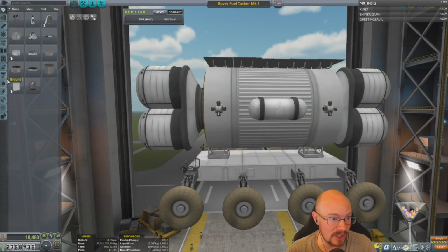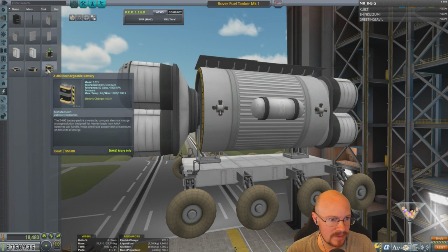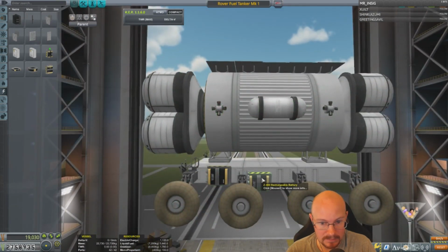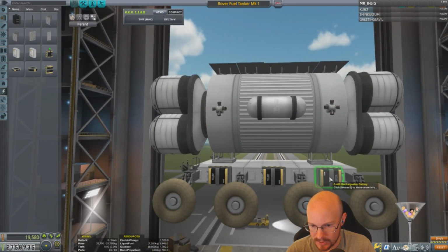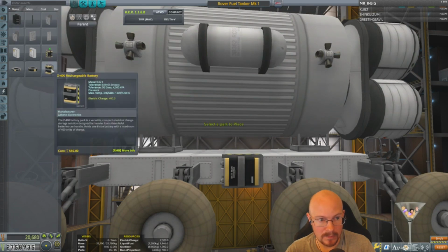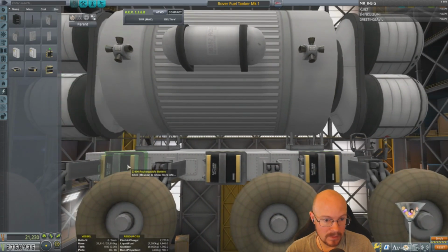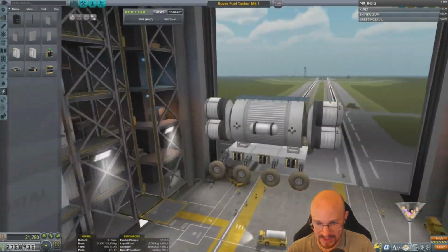Okay, let's put our batteries on, and I think we'll call that good. The batteries, I'm going to have to do one at a time because they're not going to mirror correctly. Why'd you turn that way? Okay, there we go. Nope. This guy. Okay. Very stable till it explode. That's right. Till it exploded.